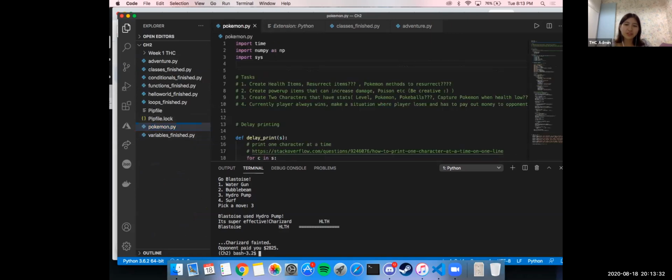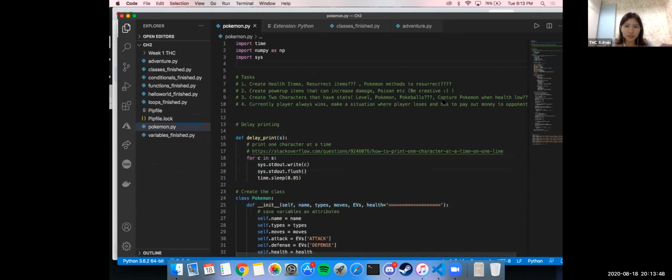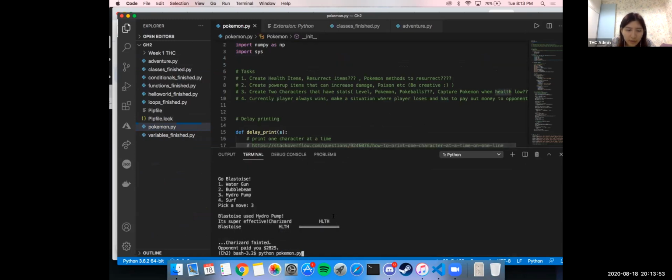You also have to make sure that when you type in something to run the file, you type in Python and then the file name. You're not supposed to click the run button. From here I can drag up and then I type in Python and the name of the file, .py. So you can see this one example, like this .py. Then you just enter and it will run. So maybe you can try that.